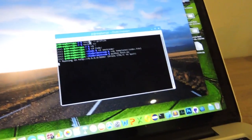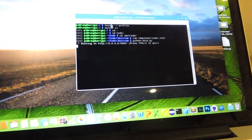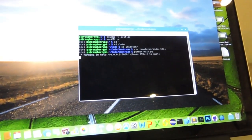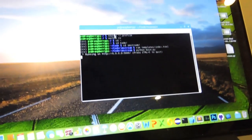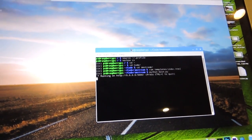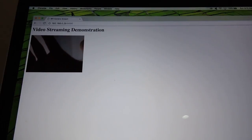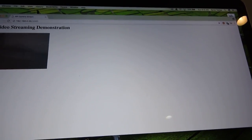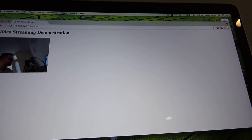All right, so quick update on where I'm at right now with the Raspberry Pi. It took about 10 hours to build and compile the code, so quite a while, but it's running now, and I have a little demonstration working. So I have a webcam wired up. If I go to this URL in the browser, it's connected to my Raspberry Pi, and you can see me. There's my computer. There I am.